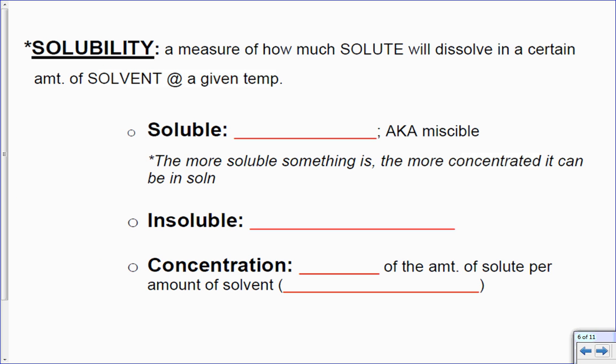Okay? So, solubility. Let's define these things real quick. We've been talking about them. I would have liked to define them first, but soluble means it will dissolve. Miscible is what we call two liquids. With two liquids, we don't say they dissolve. We say they're miscible or they mix. Oil and water are immiscible. Insoluble does not dissolve. Concentration, in chemistry, is not how hard we think. It is the ratio of the amount of solute per amount of solvent, solute divided by solvent. Those are just some definitions.